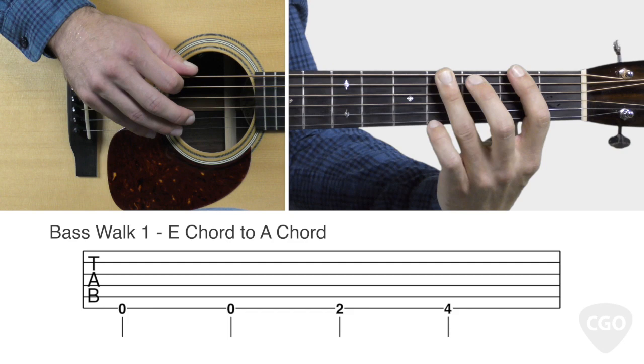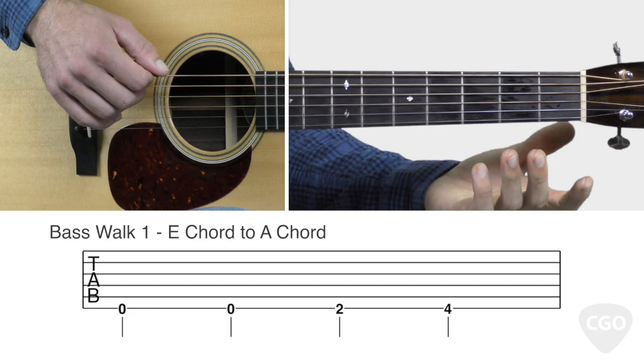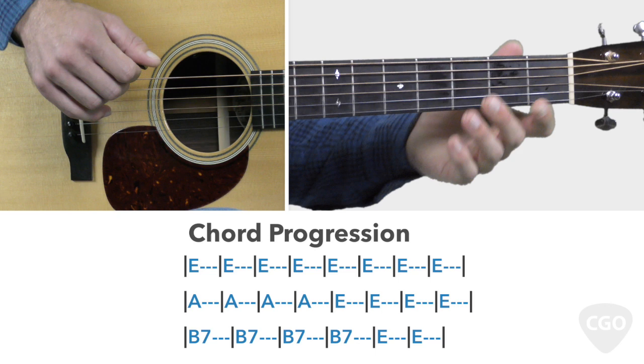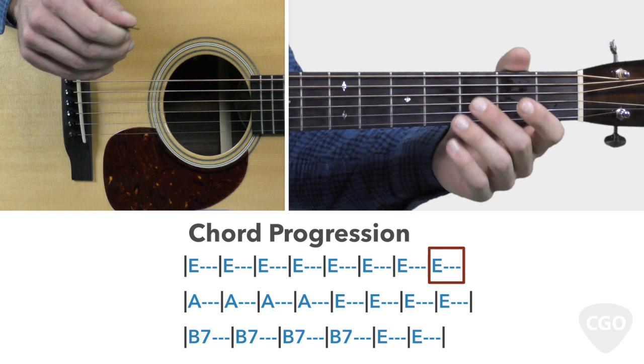So, very simple. So how are we going to use this? We are going to use this bassline walk to replace one measure of strumming. So if we look at this chord progression on the screen, the measure that we're going to replace is a measure of E major chord right there at the end of that top line. So we're going to play this bassline walk right there to help us transition to the A chord.